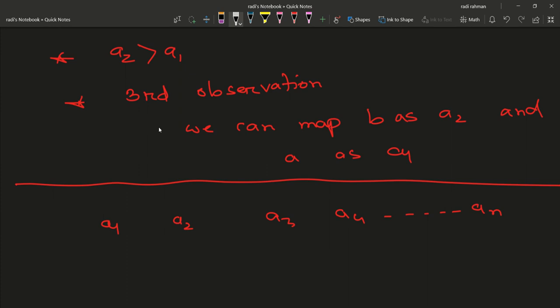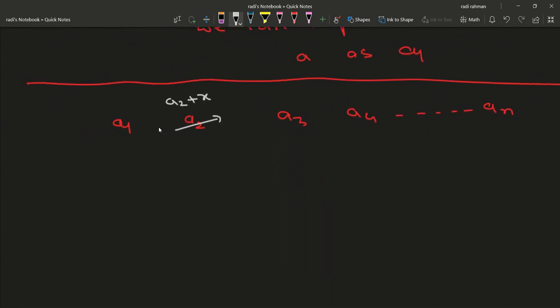So now we have added X to A2. So A2 will be like this, right? Okay, so let's call this D. So A2 is a multiple of A1. Now we have to make A3 a multiple of A2, because if A3 is a multiple of A2, as A2 is a multiple of A1, A3 will automatically be a multiple of A1. So our task is to make A3 a multiple of A2, right? But it is not A2 now, it is A2 plus X because it has been changed.